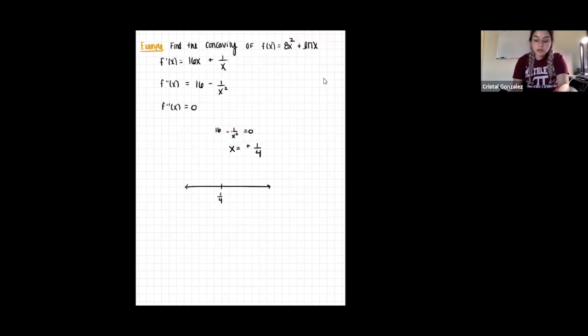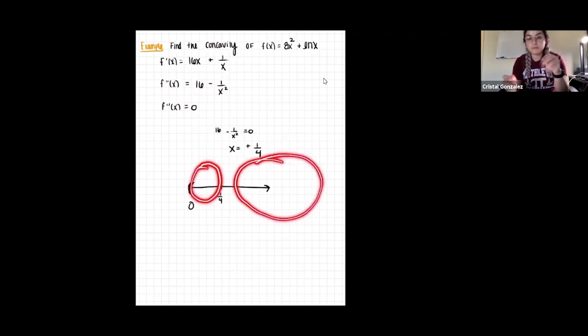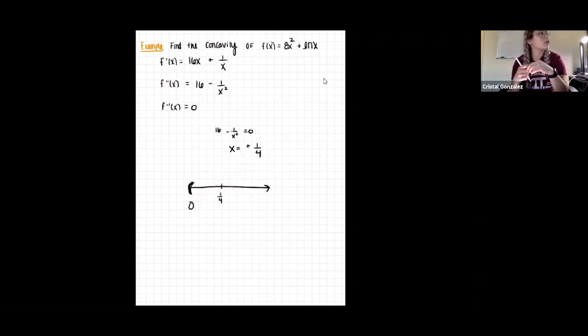So we have to be really careful with testing points in this scenario because we're not actually testing it on the whole entire real number line anymore. Now we're doing it on the number line all the way over here on the right-hand side, but here I have my point 0, where I want to test something between 0 and 1 over 4 because of that ln function. So I want to be careful with what points I plug into this part and what points I plug into this part. Go ahead and try to think of something that will come into here and come into here.